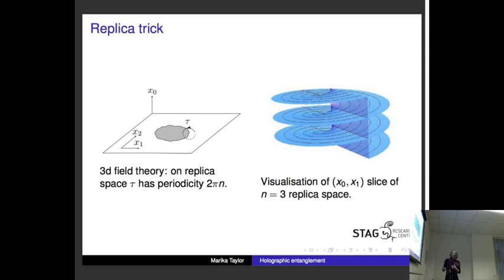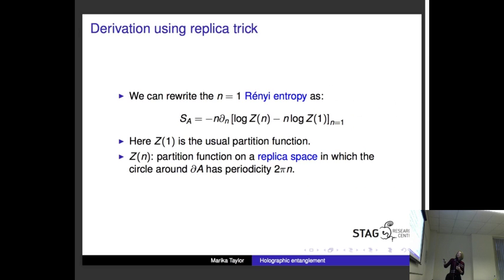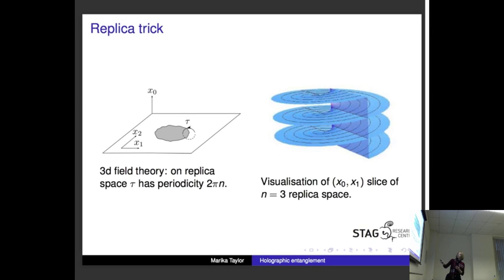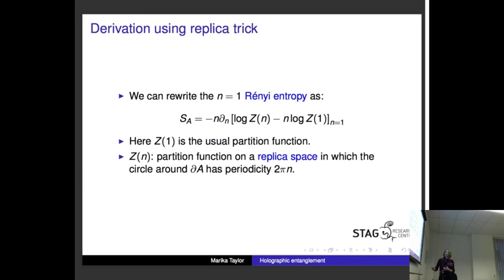But now what we're asked to do in this expression is to calculate the partition function on this replica space. So I do my quantum field theory on this pretty weird background, and I calculate the partition function on that background. And then I plug into this expression and I take the limit n goes to 1. And you might worry about the analyticity as n goes to 1 because it looked like n was an integer, but it turns out that that's not really an issue for the discussion we're having here.